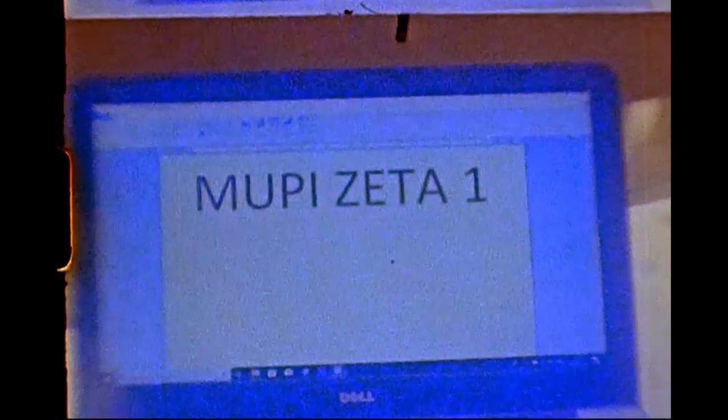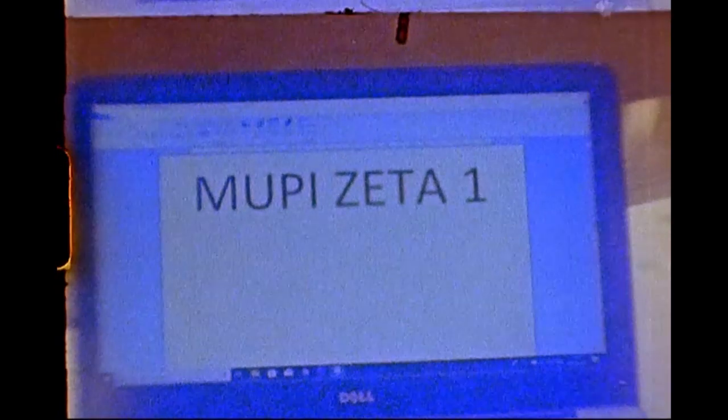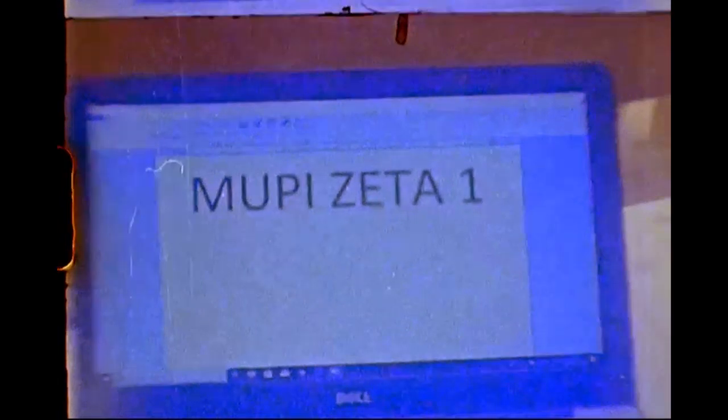Let's start off with the Mupi Zeta 1. Mupi with a P, not a B. I was calling it a Mubi all the time because of their weird logo. It looks like a Mubi. So the Mupi Zeta 1, it works. There's a weird black thing at the top. I don't know what that is, probably some crud in the gate. Otherwise, the gate's pretty clean.